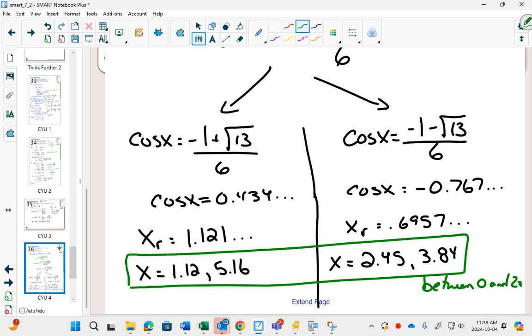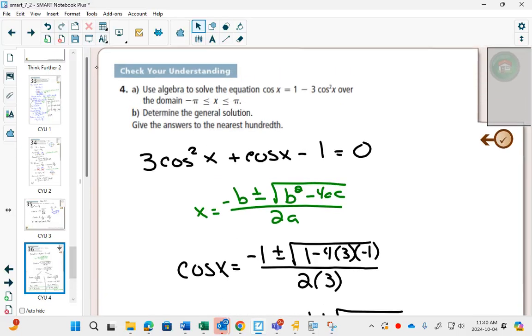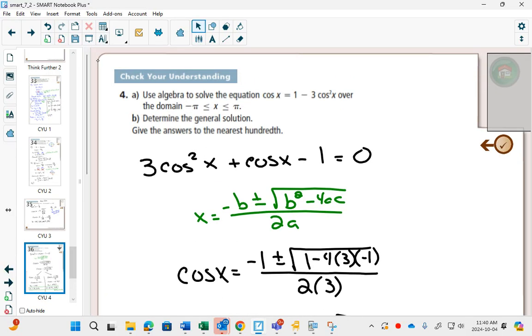And it's a good strategy to solve between 0 and 2 pi because you sort of get into a rhythm, right? You know what you need to do. It's a nice systematic thing, but then you read the question and somebody's already shaking their head that I'm not going to be happy. Oh, look at that. Negative pi to pi.